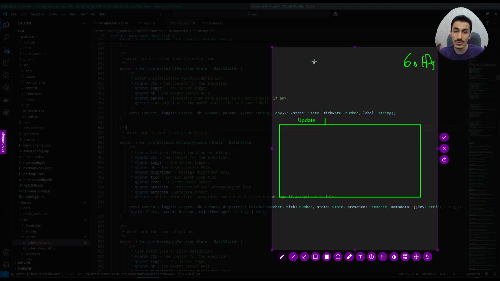And there is another trick here. If you want to track time in your game, you will need this tick rate, and I will show you later in the match loop how we can handle the time. If we put our tick rate as 1, it means every time our loop runs, it will be 1 second.